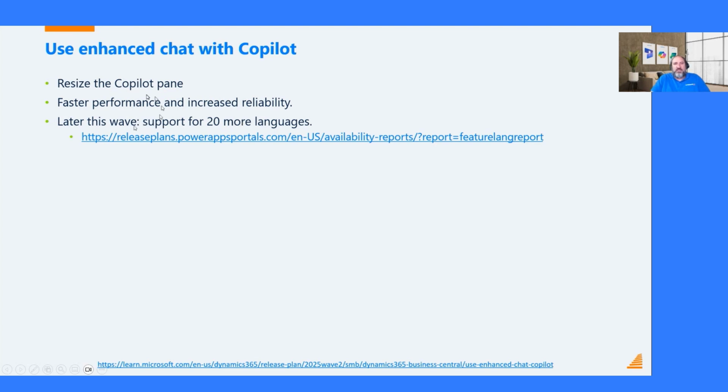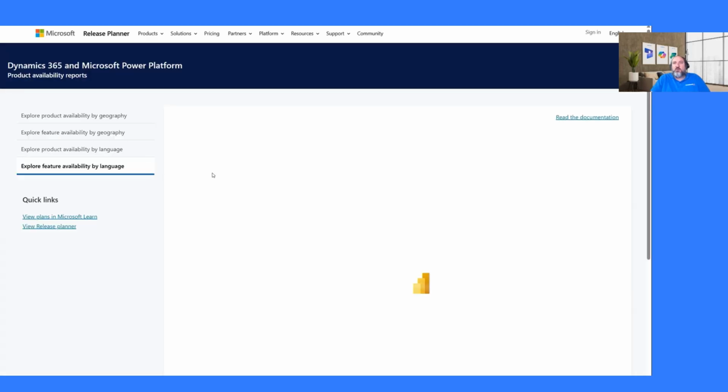Now, this is the last time I'm actually going to mention for the Copilots and the agents and for a couple of the features, what languages and things that's available. I want to point you to this web page over here, the release plans. If you go to the release plans page, this page will show you the different features in the different products, in what languages and what regions they are available.